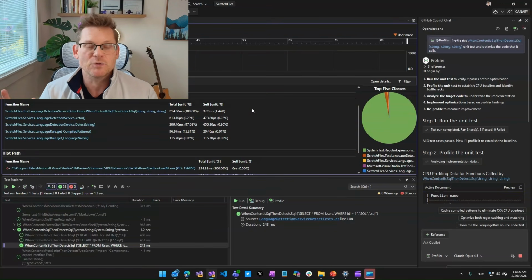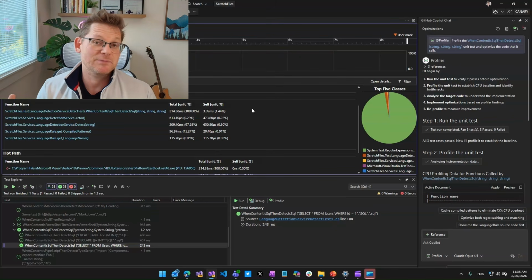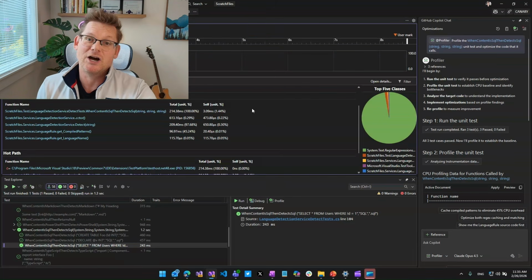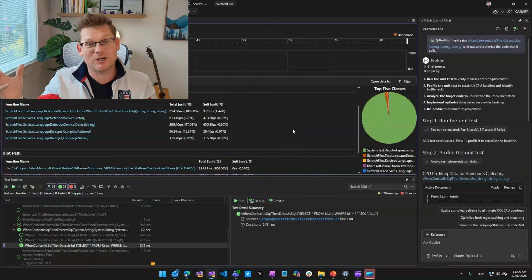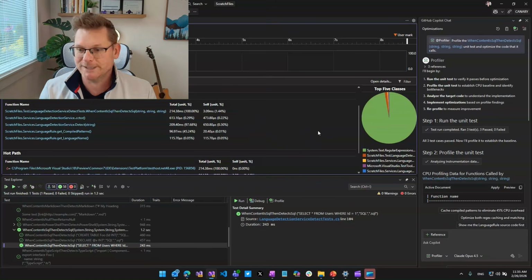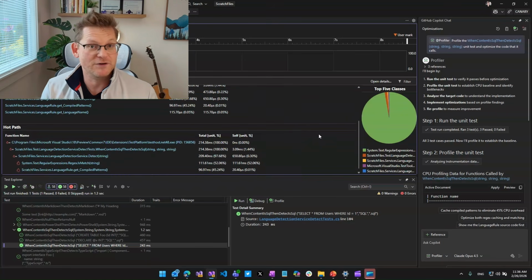The thing is, though, that with profiling, I might be able to look at it and see where the hot paths are and the expensive method calls are, for instance. But what do I actually do about it, right? Am I good enough? Do I know how to optimize code the best possible way? That's always been my problem with profiling.